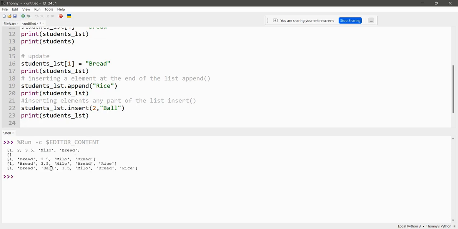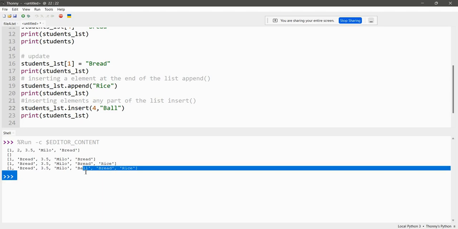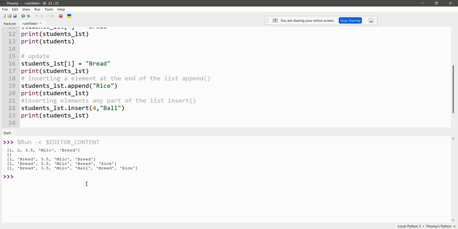Now if I want to see this, I will just go to that part of the code to check. So to see that, I will just go here and print it. When I print student_list, this is supposed to give me what is there.